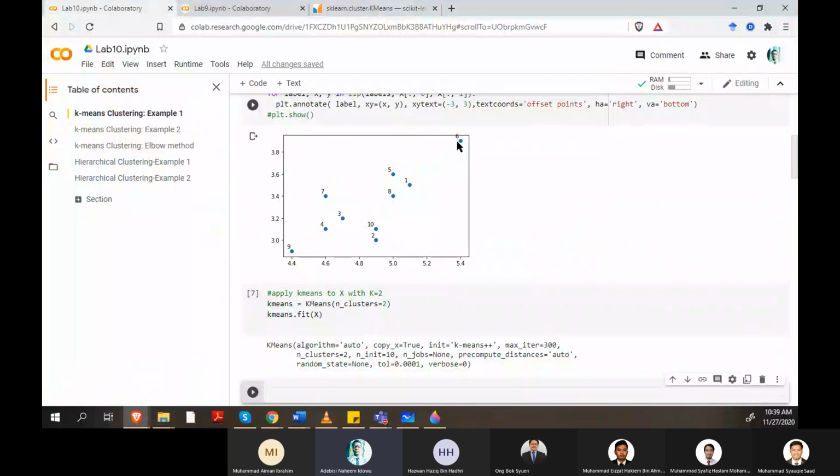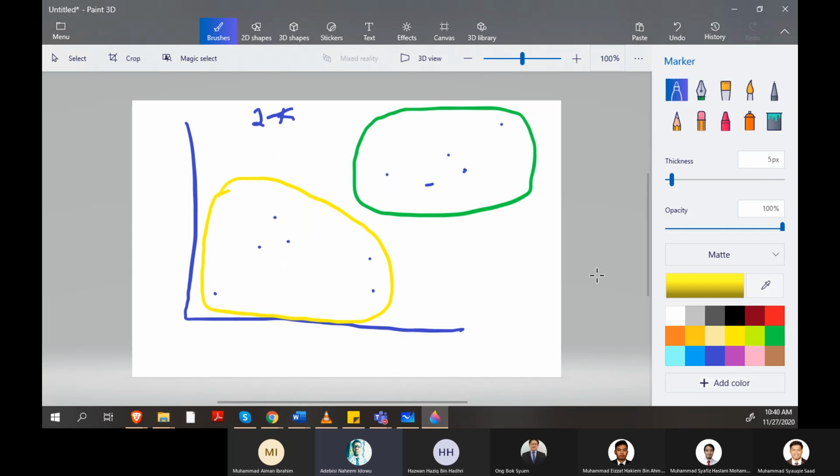We have our labels now. This is our default label. But after the k-means, we have it in two clusters. Now we are going to have our clustering label. So our clustering label is going to be 1, 1, 1, 1, 1. And for all these other points, they are going to be 2, 2, 2, 2, 2, 2. So now we have 6 twos, and then maybe 4 ones. That's what we are doing.